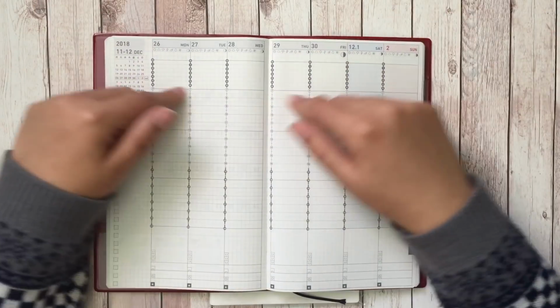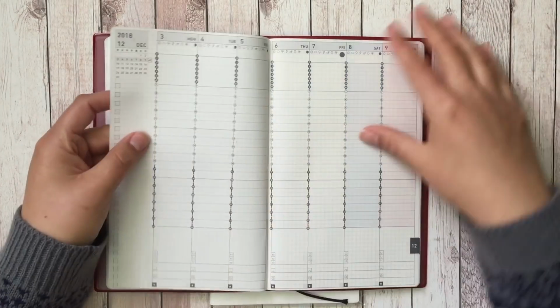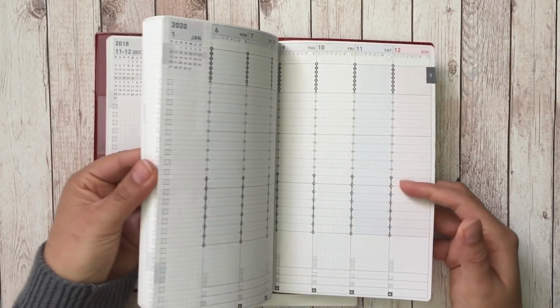So yay me, I get to use this in November for a few days at least, for about 5 days. And then it goes from November 26th, and then it gives you the first week of January.